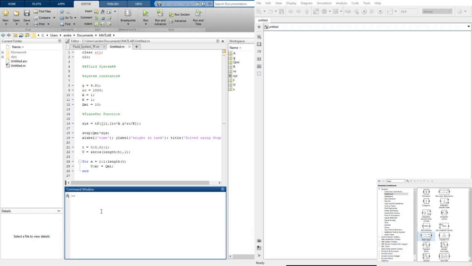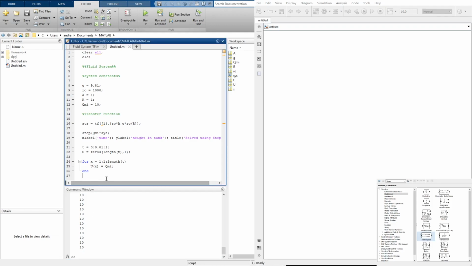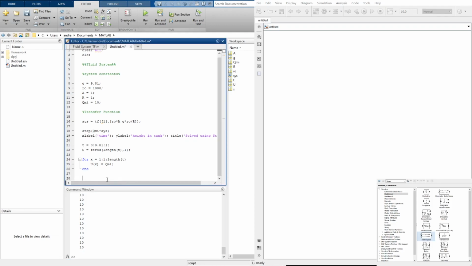Perfect. And so we'll come down here, and u is equal to 10. And so we filled everything with the input. And what's cool about this is if the input were changing over time, we would be able to fill in this vector accordingly. Now we can use all this cool stuff we made.